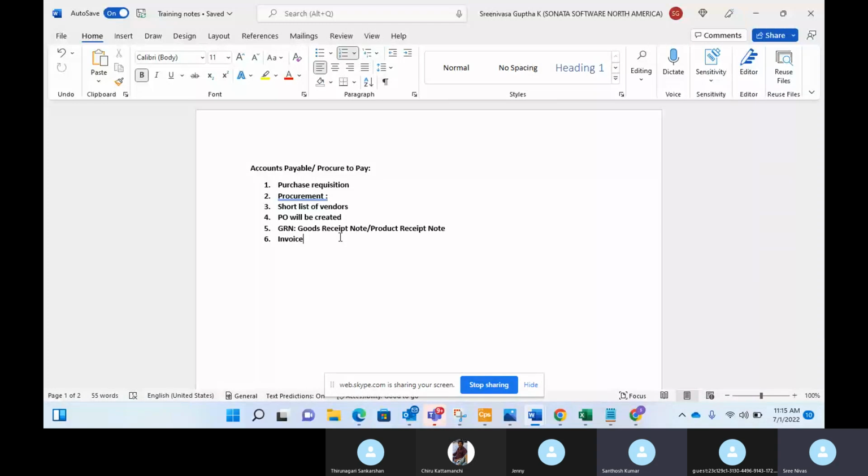Your voice is breaking in between. Am I audible now? You're audible, but in between your voice is breaking. There's a gap coming, like we are missing 5 seconds or something. Is it me or everybody? Can someone confirm? Yes, Srinivas, your voice is breaking, a 5 to 10 second gap is coming.